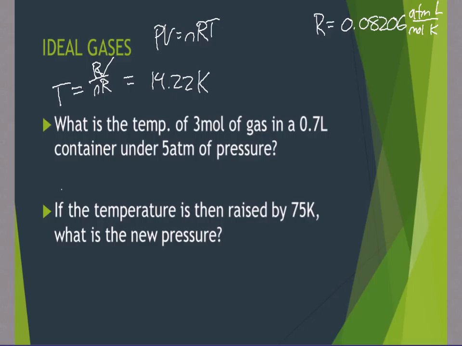Charles, right? Charles says that if temperature goes up and volume is constant, then what also goes up? Pressure. And if pressure is constant and temperature goes up, what has to go up? Volume goes up, right? So that's Charles' law. So we know if we are raising the temperature and keeping the volume constant, that the pressure is going to go up or down? Up. Is it going to be greater or less than 5 atmospheres? It's going to be greater because it's going up. So how would we solve for the new pressure?